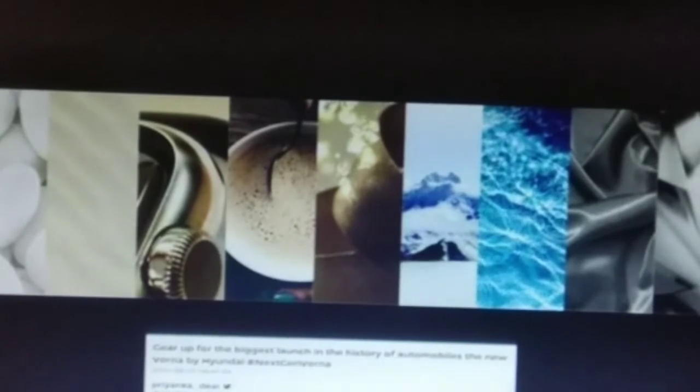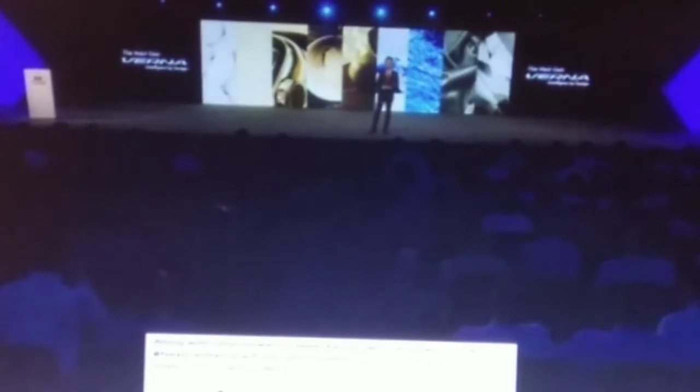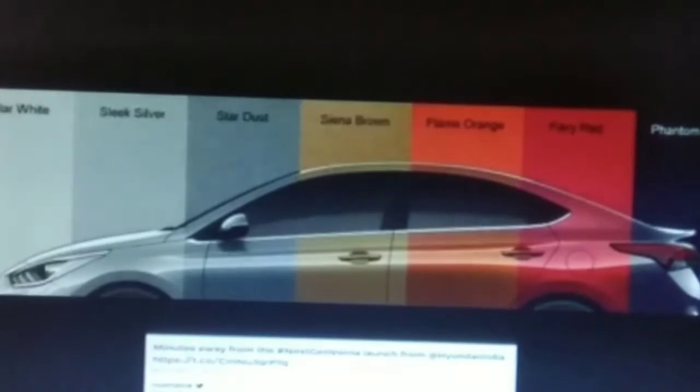Lastly, our color designers worked very hard to match the customers' needs here in India. India's climate, and the social and market situation require very special attention to the color and material for our cars made and sold here in India. So we see color as a soundtrack to a movie, even though it plays a secondary role. When it's done right, it really enhances the experience, and takes the premium feeling or whichever experience to the next level. So the color spectrum for the exterior offers a wide range of color choices. It goes from a very eye-catching flame orange to a very respectable and premium-looking sienna brown and phantom black.